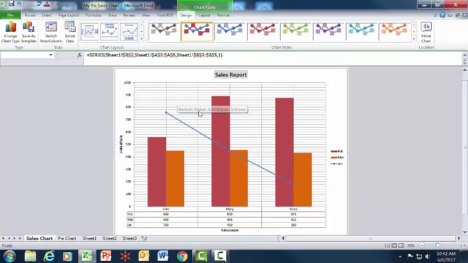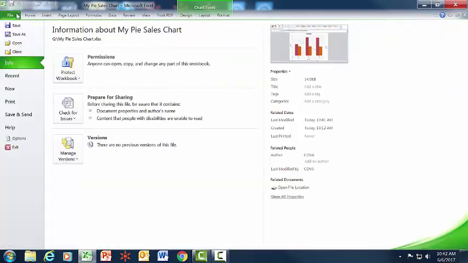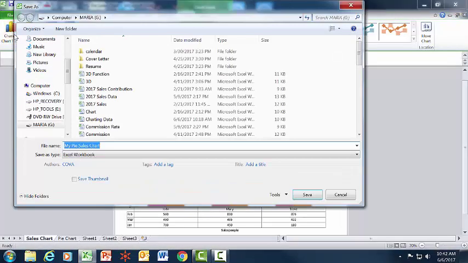So now you're displaying just the January series as a line, and that's an example of creating a combination of chart types. So let's go ahead and save this one as My Combo Chart. So we'll go to File, Save As, and we'll call this My Combo Chart, and then we'll click Save.